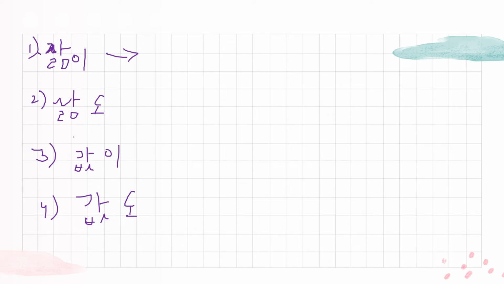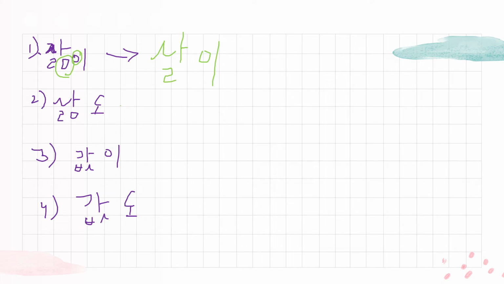As in the second syllable, there's ing. Let me change the color for you so that you don't have any confusion. As the second syllable contains ing in the beginning consonant, as these both would meet, it would become salmi. This is how it's pronounced, but you won't write it like this. If you write it like this, it would be wrong. The spelling remains the same. I'm just telling you that you have to shift the pronunciation, not the spelling.